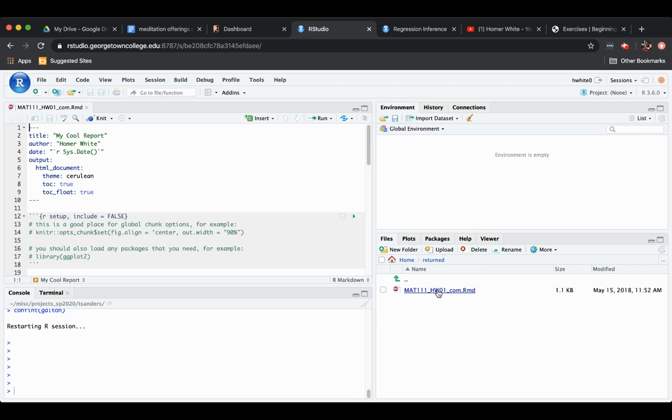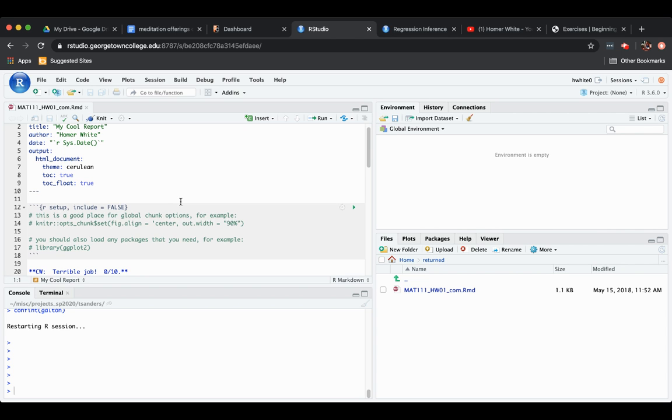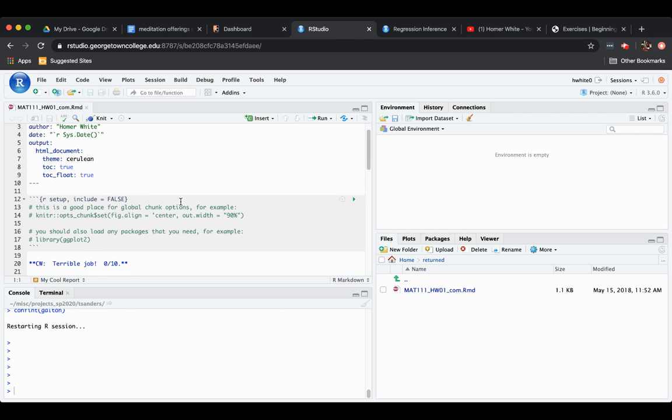When I do so, a fourth pane appears on the RStudio server. By default, it will appear on the left-hand side at the top where I'm waving my mouse. And this pane has to do with files that you want to look at or to edit. So what I'm looking at right now is the buffer associated with this file over here in blue that I've just opened up. What I'm looking at here in RStudio Server is just the buffer. It's not the file itself. The buffer is the place where the computer keeps changes that you've made to the file before you actually save those changes directly to the file on the disk.